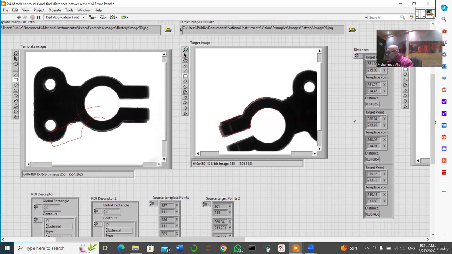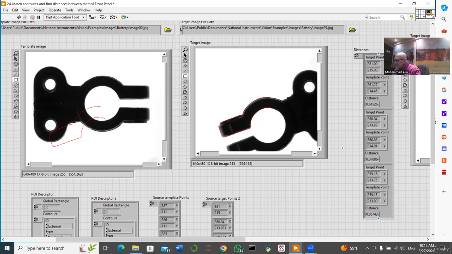If you go to the second 2 points, you will find the distance 0.7 pixel. If you go to the third one, you will find another value. So at every specific 2 points, you find a distance between them, which represents some kind of error or mismatch between both curves.